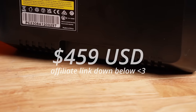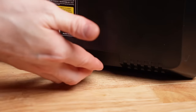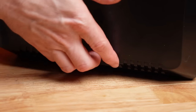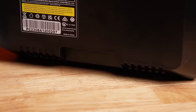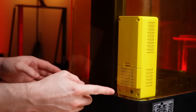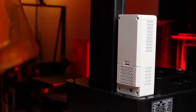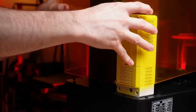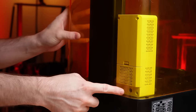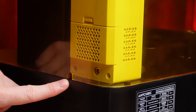And what's cool is down here on both sides is this little cutout that's just perfect for getting in there with your fingers to pick this printer up. It's like they just thought of a bunch of really cool stuff, but then they also did some weird stuff like this, because this thing requires a second power brick to run, so that's annoying. And then every time you put this lid on, you've got to make sure that that cord lines up with that little notch there. See that?